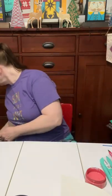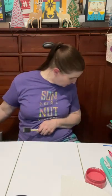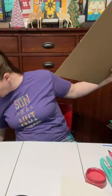Now I'm just going to paint these hearts real quick. I thought I had a smaller piece of cardboard, but guess not. I swear, I have a smaller piece of cardboard.